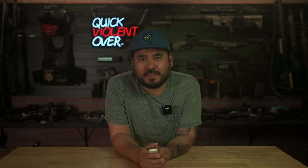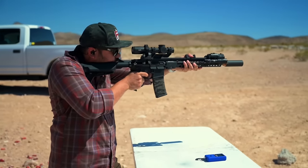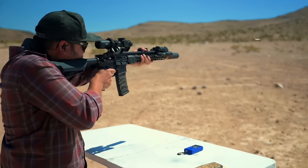The way the rifle is set up allows me to easily manipulate the magnification, the weapon light, and the laser aiming device. My support hand has quick access to everything and I do not have to break my firing grip in order to manipulate any of the accessories.